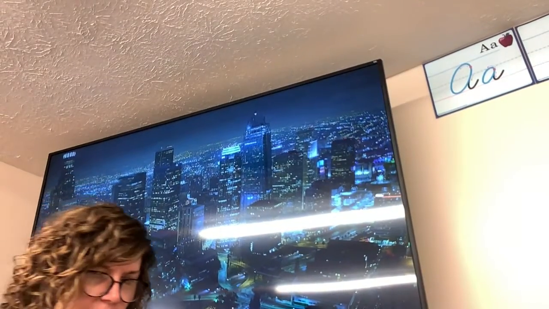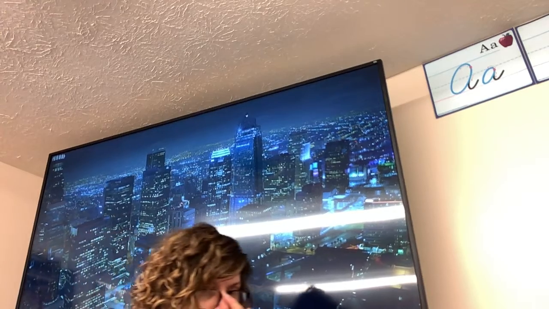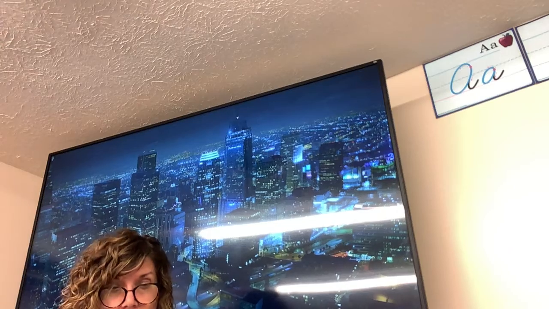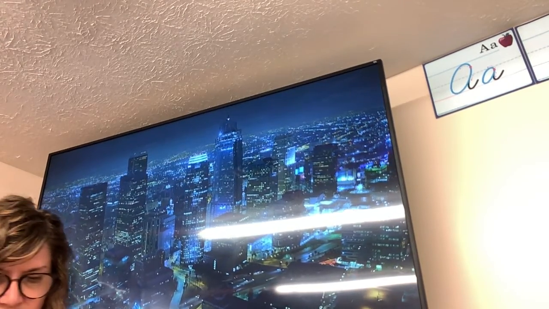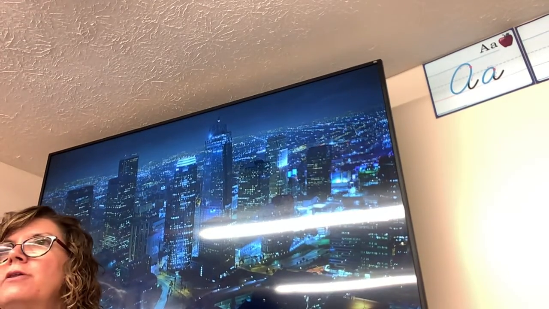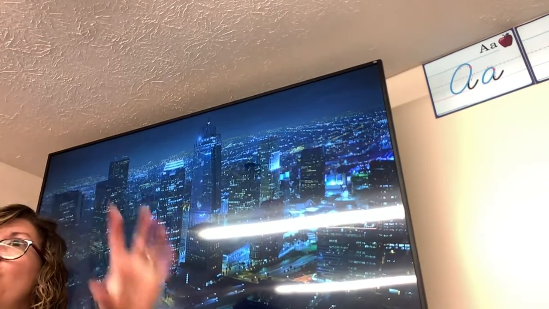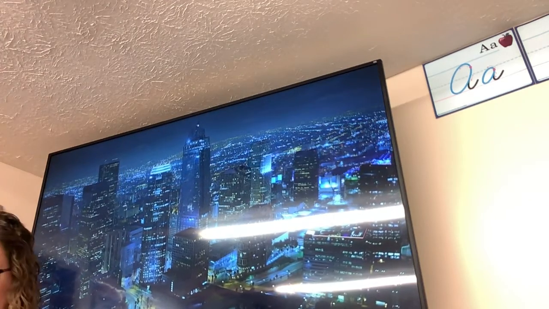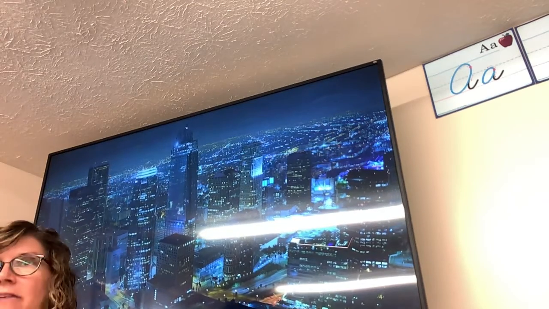Okay, for science, we're going to begin on page 59, and it says Chapter 3, Exploring the Earth's Atmosphere, which is really the study of weather. Okay, so let's read first of all the terms to remember. It says atmosphere, the layer of air that surrounds the earth. Remember in chapel today, Pastor Fuchs was talking about the firmament. All right, atmosphere. Okay, and then it says weather, the condition of the air.